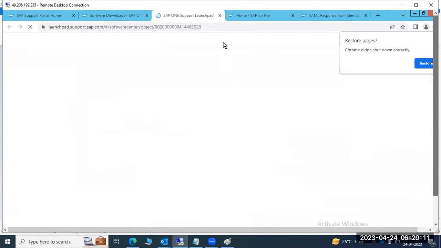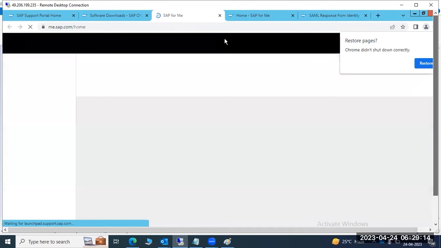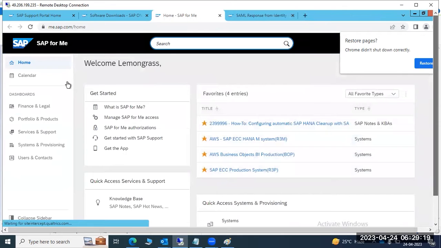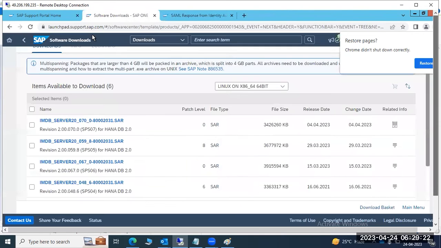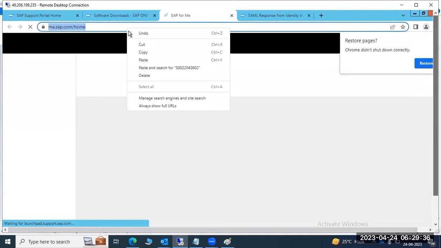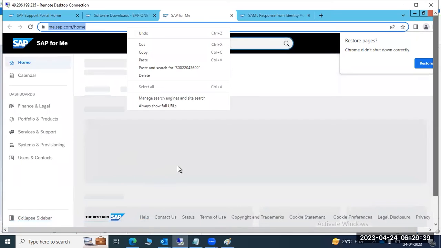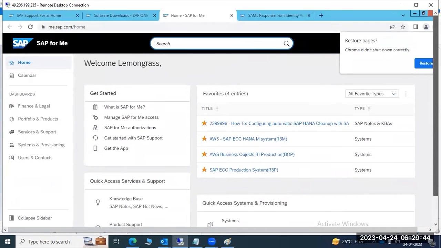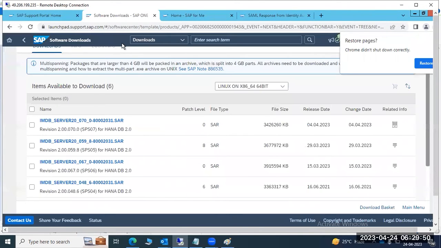If you go to the content, then the note will be displayed. I'm trying to check that note here. That is called the release note. That release note will be displayed here, so you can check exactly which systems, what happened. All the information will be displayed.